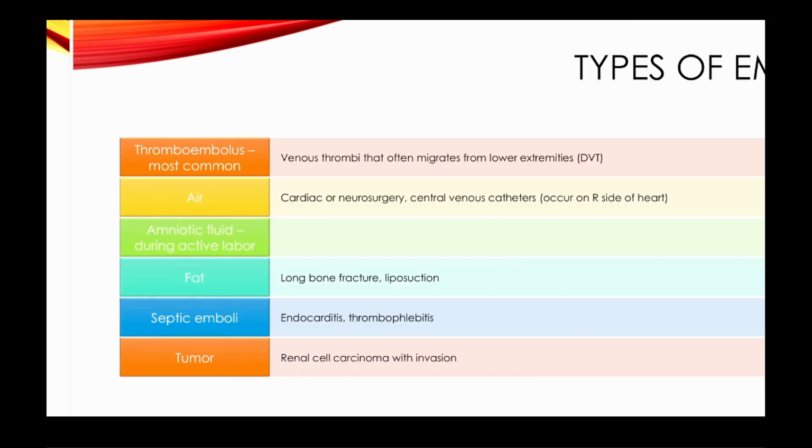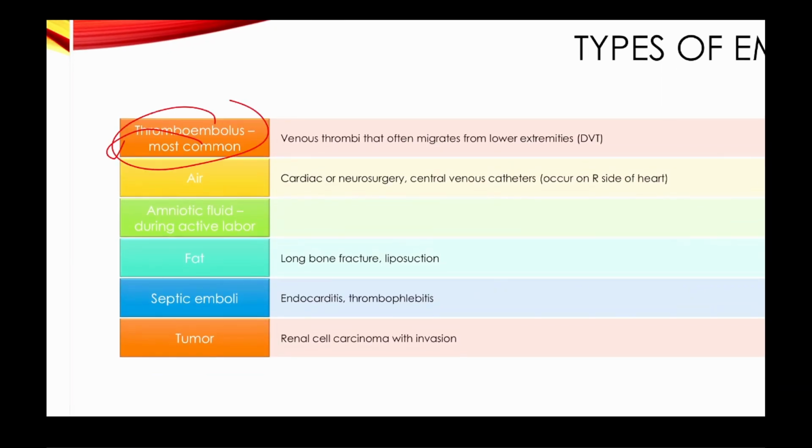This talks about the types of emboli. Not all of them are necessarily clots. The most common is the thromboembolus. So it's a venous thrombi that broke off and traveled, and now it's called an emboli. If you have an air embolism, okay, when air gets into your body, it's a bubble, which is like a clot. And if it floats around, gets wedged in a smaller vessel, it will cause a clot via air. Amniotic fluid can also do it if it's mixed up during delivery.